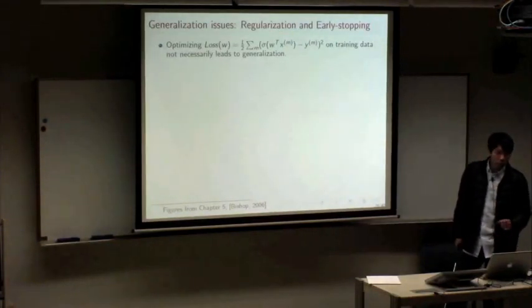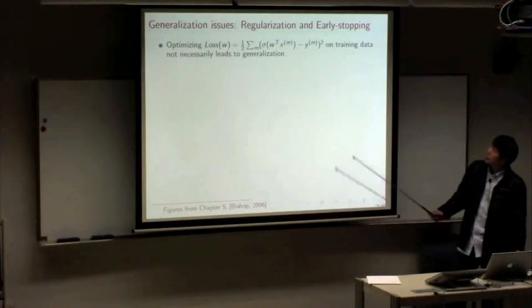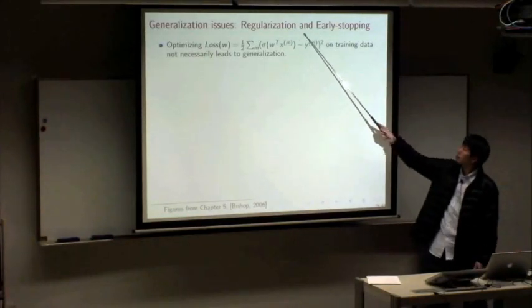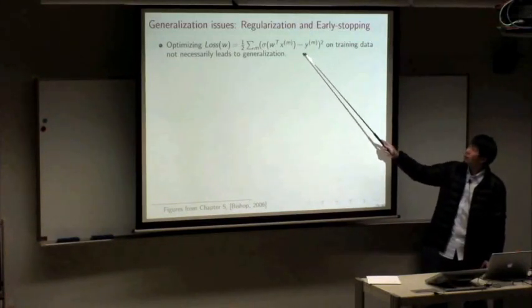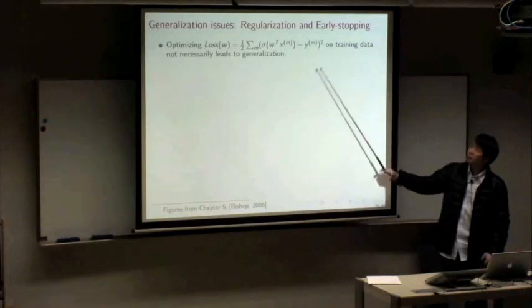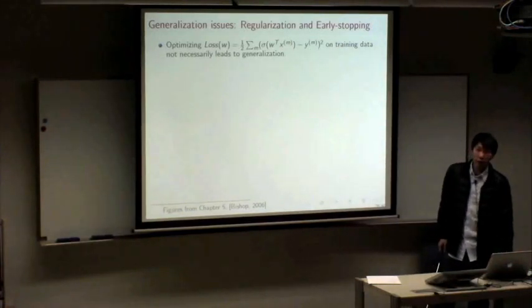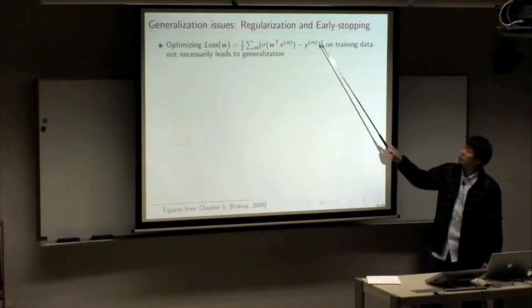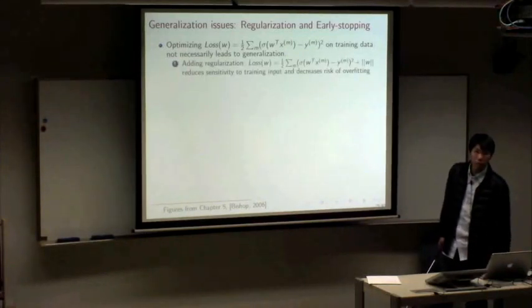Now, another issue that we need to worry about is generalization. Right, so we say that we're optimizing on this thing. So this is saying that if we fit the training data well like this, we're sort of implicitly hoping that it will do well on new data. Turns out if you just do this objective, it's not going to work well. You need some sort of regularizer or early stopping. So this goes to a question earlier.